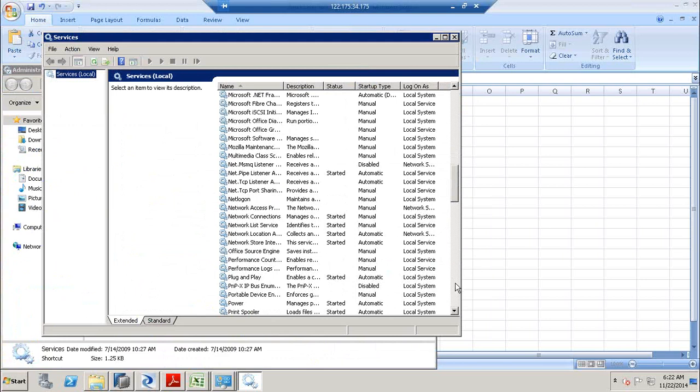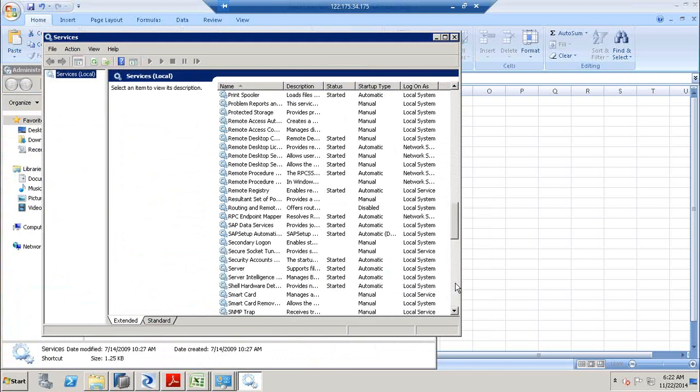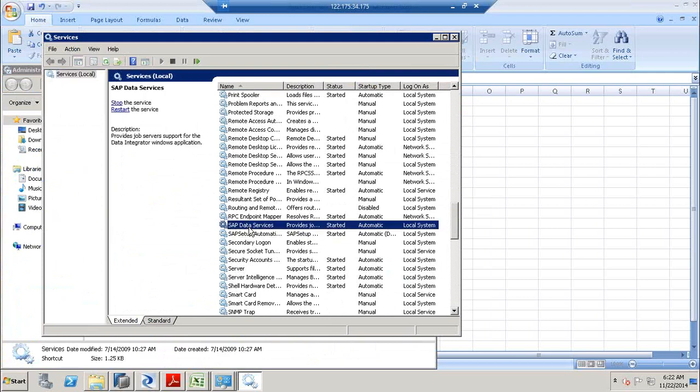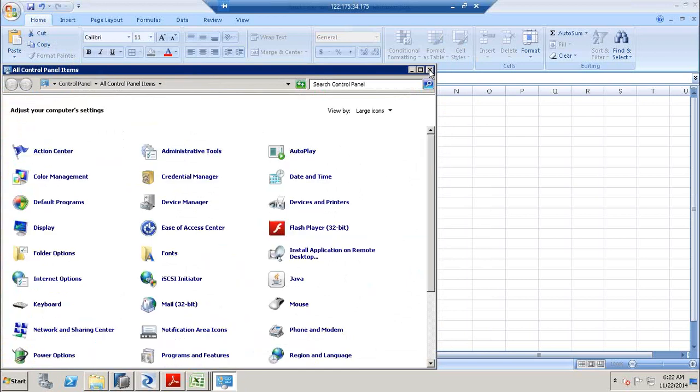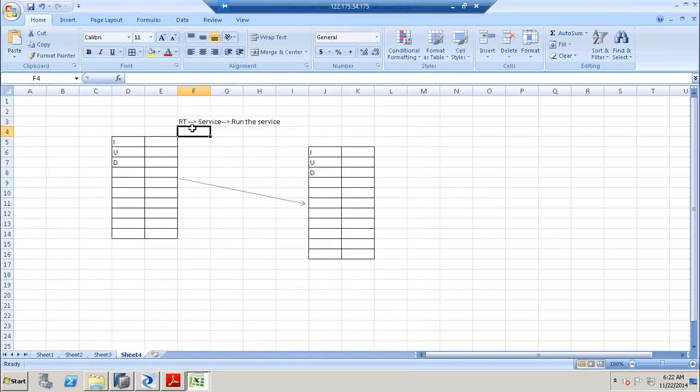Each and everything has a service at the back end, which is nothing but a job converted to a service, which keeps running continuously. Just in case the service goes down, you can go and restart the service. That is how it works. So we will be converting our real-time job to a service and then run the service so that it will be continuously running. So simple question, what if I run a real-time job within my designer?